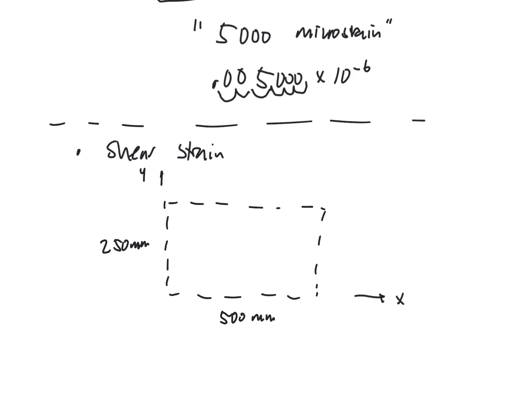So there's our original. Now, by the way, you might be thinking, hey, that doesn't look very small. 500 millimeters is pretty big. We're going to put this under uniform strain. So we don't need to let the line element length go to 0, because the entire block is going to have the exact same deformation. So we put this under uniform deformation. And when we say uniform deformation, that means at every point in that domain, the strain is the same. So gamma is the same. There's not going to be any spatial variation with the shear strain.